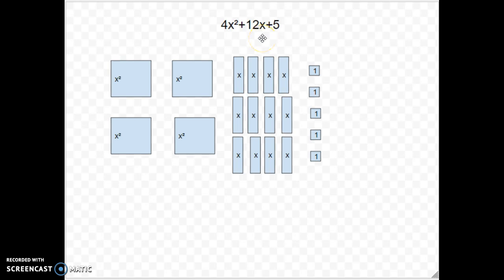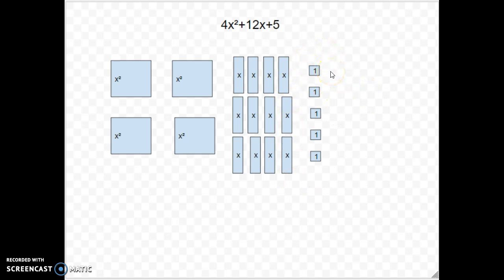So we're going to be using blocks, and you should remember from completing the square using similar blocks such as these. Remember that for the first term, A is represented by x squared blocks. Those are the big blocks that are squares, obviously. And then B equals the skinnier x blocks, which are all of these, so there are 12 of them. And then 5 equals the little 1 blocks, which are these.